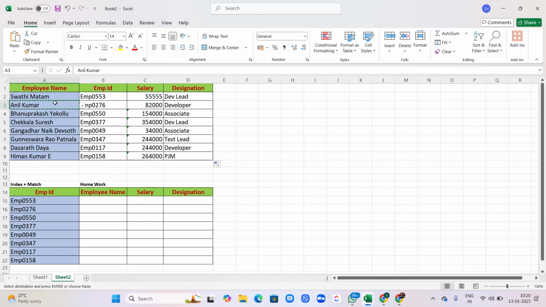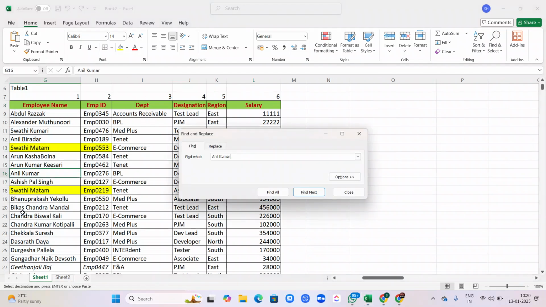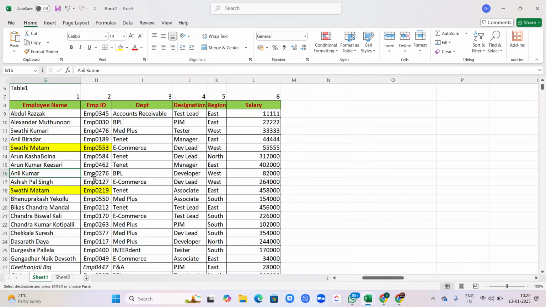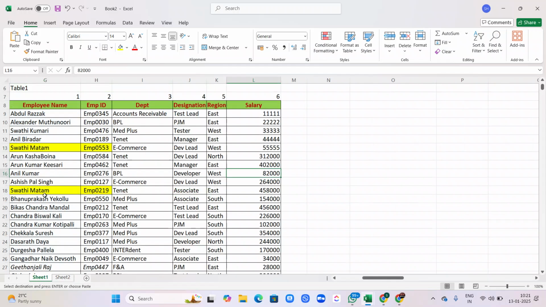Now coming to Anil Kumar, just do a spot check. I'm doing a spot check, I'm not checking all the professional names that have been mentioned in the other sheet. Anil Kumar employee ID is 0276, developer, 82,027682 developer. And now Dasrat Dayam, I'll take it because it's just a random check I'm doing.